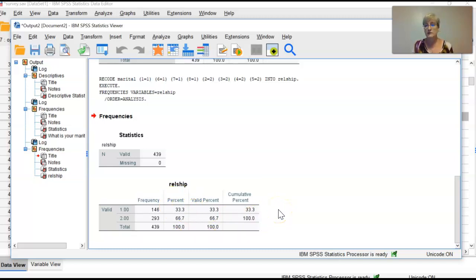But that's better than trying to do between groups comparisons with 8 groups, which makes it highly unlikely you're going to be able to interpret the results when you have such unequal numbers of people spread out across those 8 groups. So that concludes my tutorial for the Chapter 8 homework.